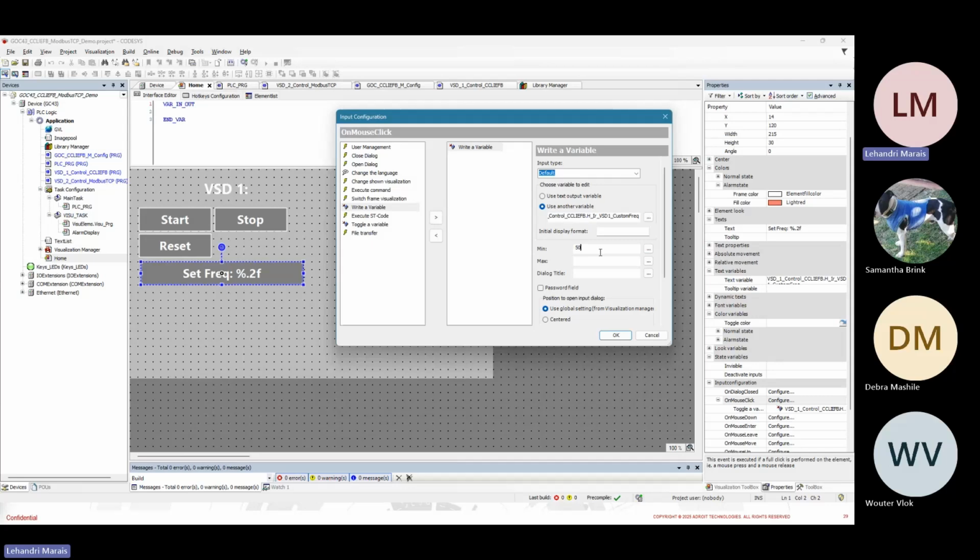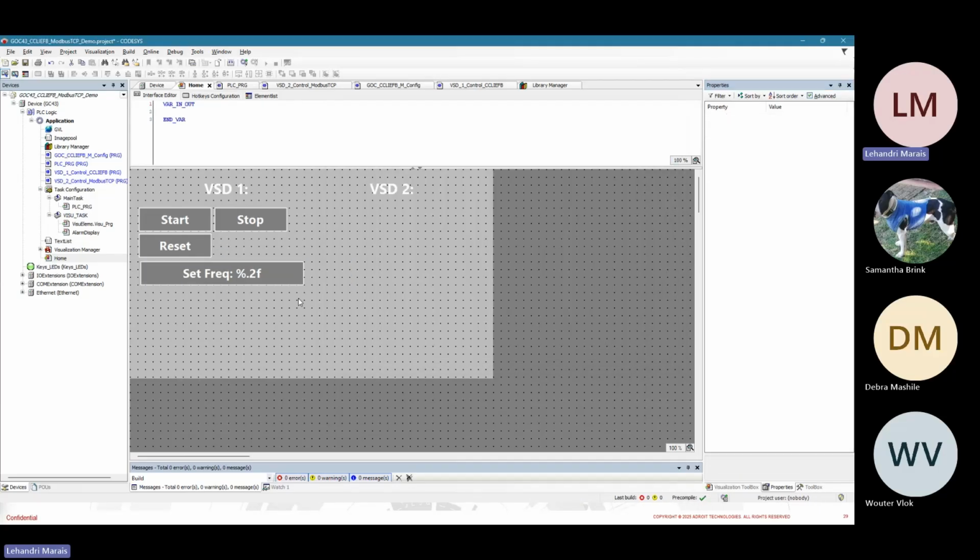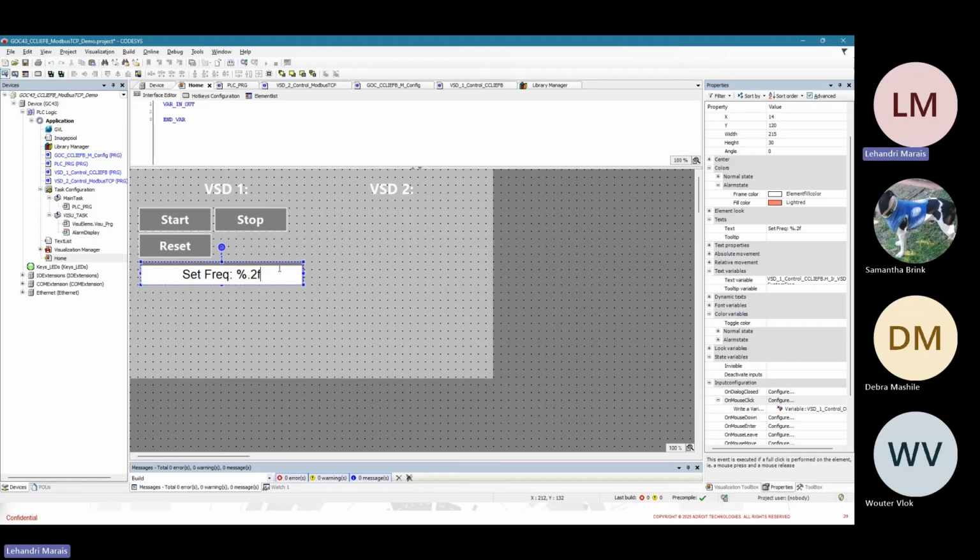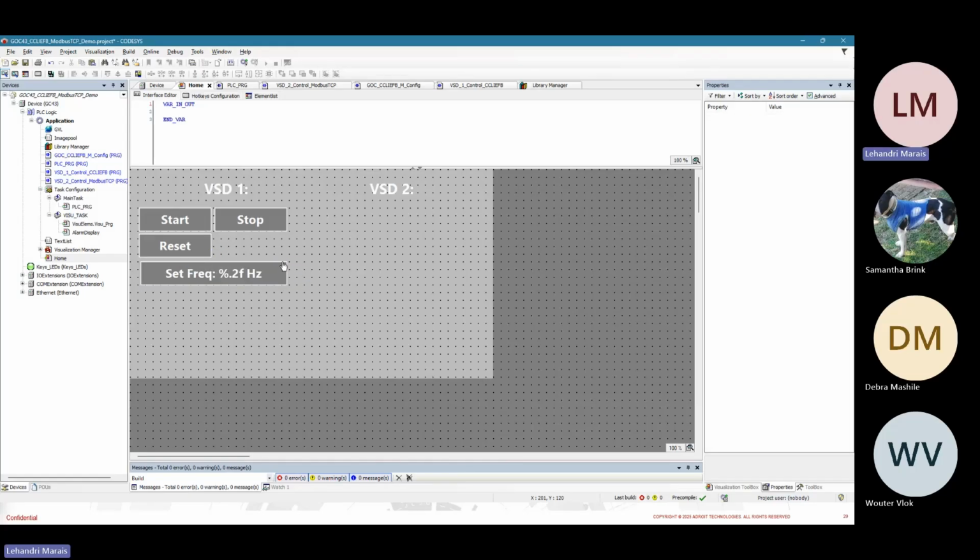And I can add a maximum and minimum for the user input so that they don't go out of range and enter, let's say, ridiculous values for this variable, and say okay. So now that is set up to allow the user to enter a value there.